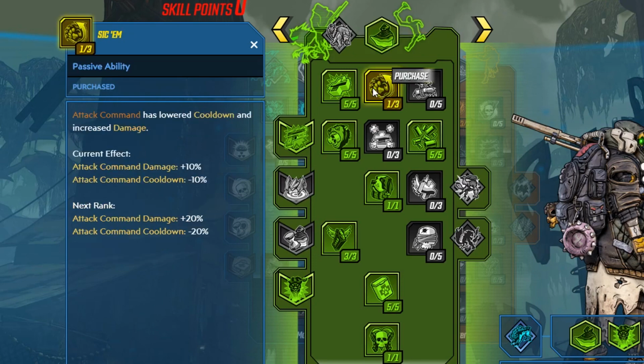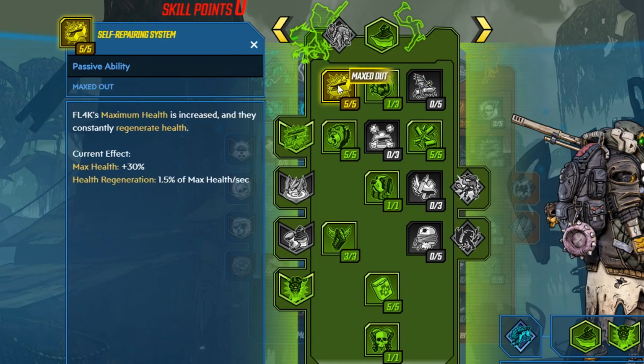So moving down, I chose Sikkim 1 out of 3 just to advance the skill tree, so I'm not going to go through it. I don't think it's that important, so I don't think you should spec into it. But to the left of it, for Self-Repairing System, Flak will get maximum health increased, and he will also constantly regen health. I want my character to always be regenning health at any given point, so if I need to take a breather in a raid boss battle, he can do so. So I think this skill is really important.